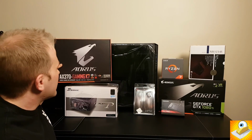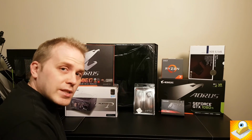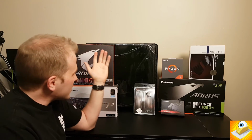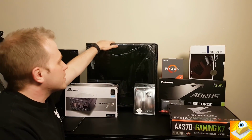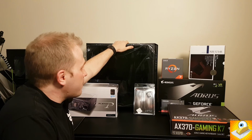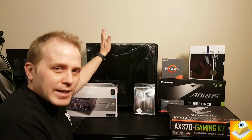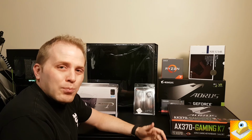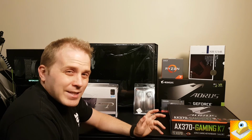But the other dumb thing is I had a Corsair 350D case, and that was micro ATX. But to do full-size ATX, I had to step up to this guy right here. This is the Enthoo Pro M, and I may eventually do some water cooling. I'm really kind of an air cooling guy. I just don't think the price of water cooling is worth what the gains are.